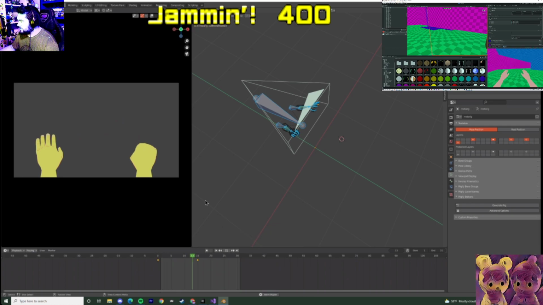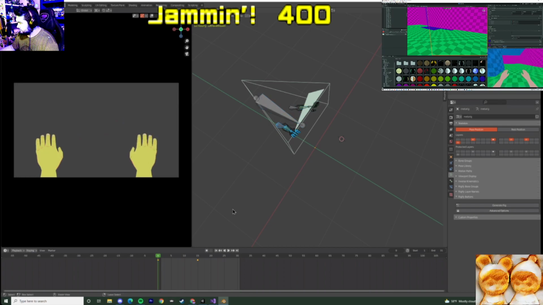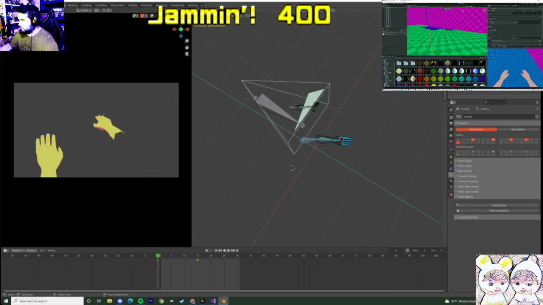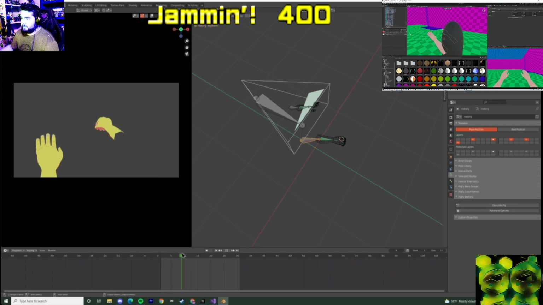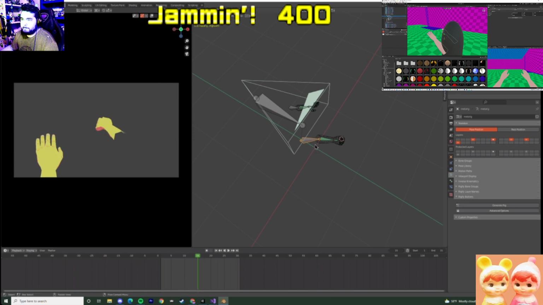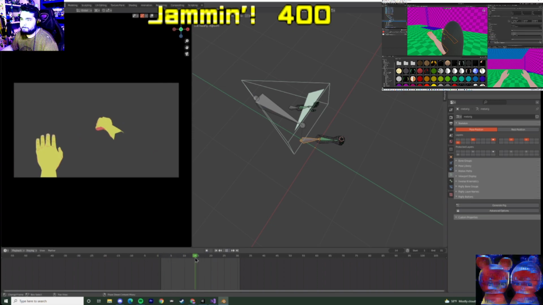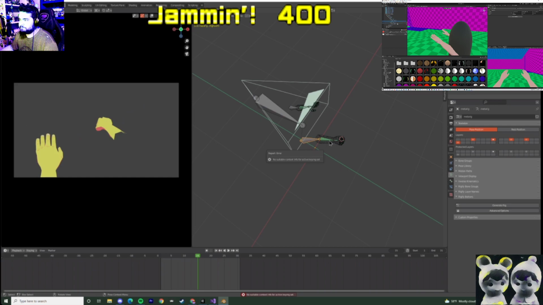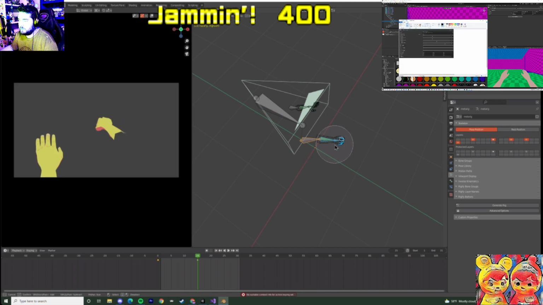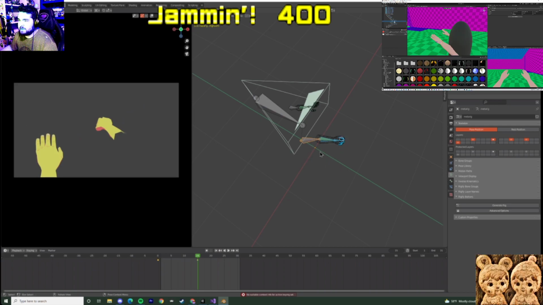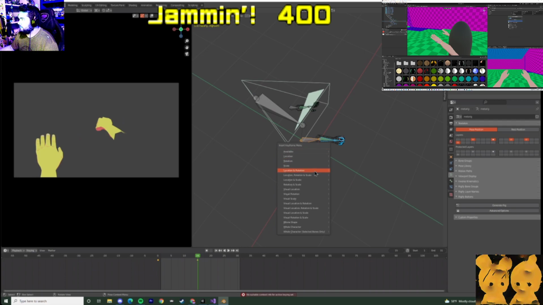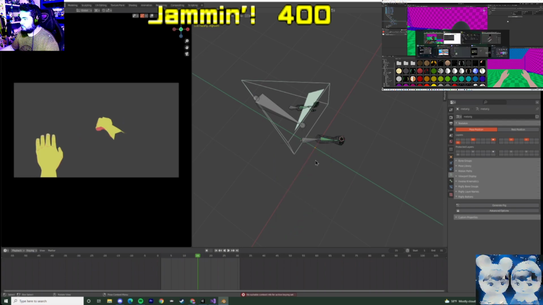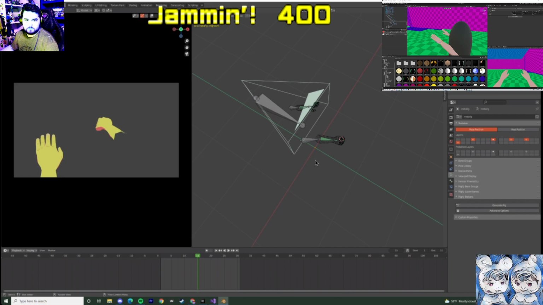Now they're all rigid again, but it's fine. So yeah, we placed it on the hand, right? And then we did the root as the forearm. Yeah.